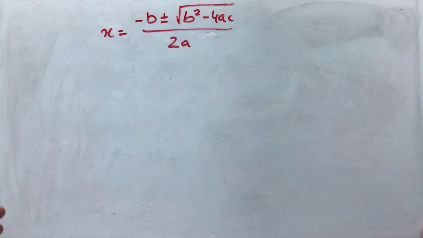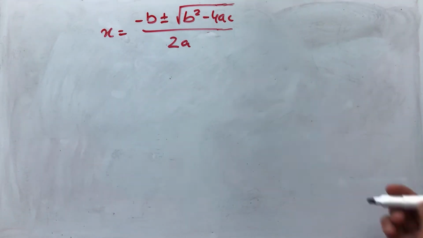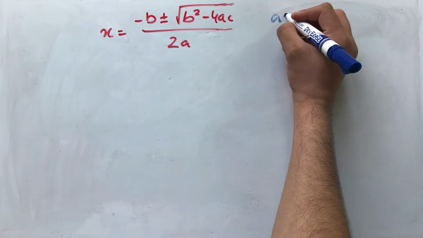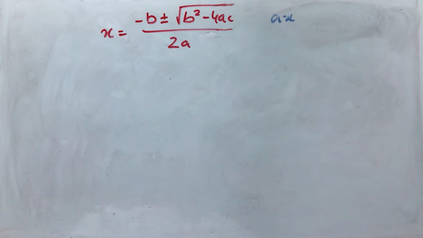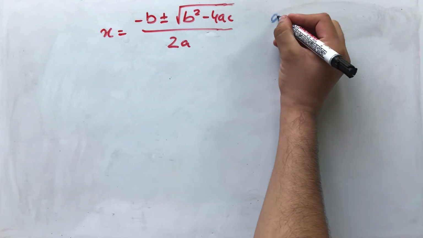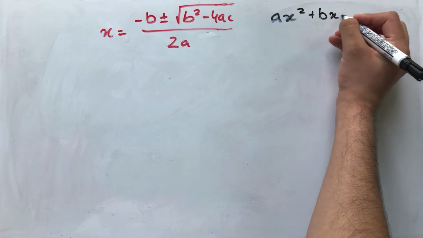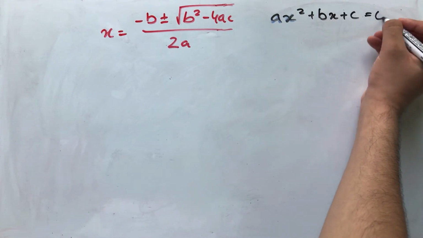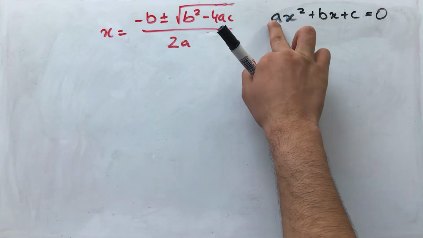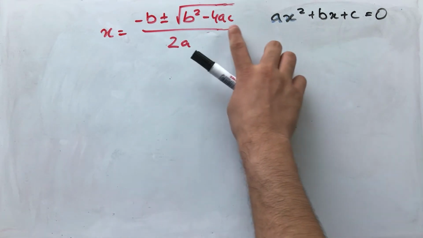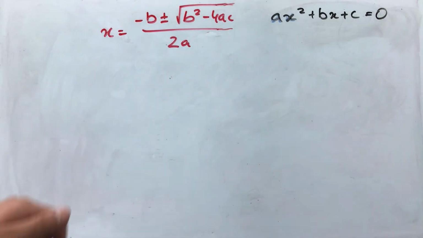Now, the b's and a's, like we said last time, are from the quadratic equation, the quadratic expression. ax squared, oops, let me write that in a different color. ax squared plus bx plus c is equal to 0, right? So the a from this goes in here, the b goes in there, and the c goes in right there, right? So you can obviously do that.